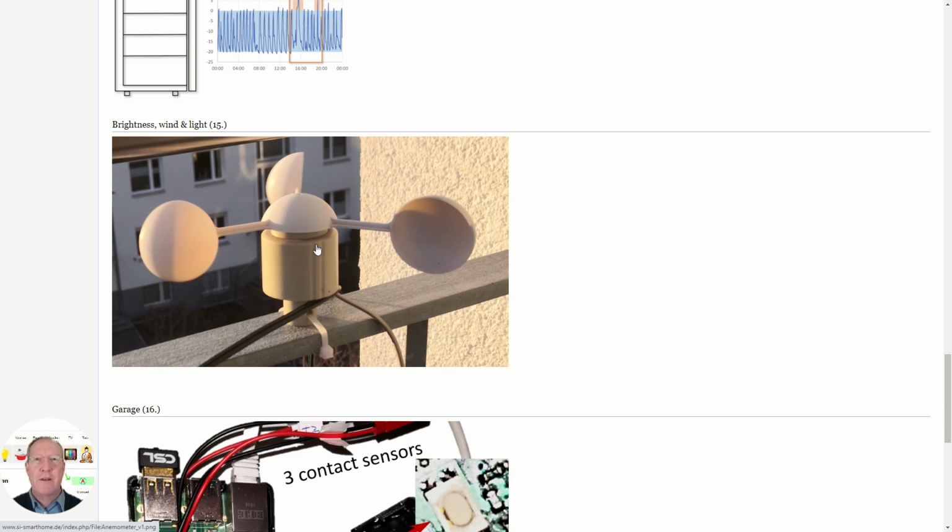When there was a very strong wind, a storm, this wheel, the anemometer, was rotating extremely fast. It's not visible anymore because it's moving so fast. So I was a bit afraid that the Raspberry Pi may be too slow to measure the wind speed if wind is very high. That would be a risk, of course, if the strong wind could not be measured. The alarm would not be sent, the action would, oh, no.